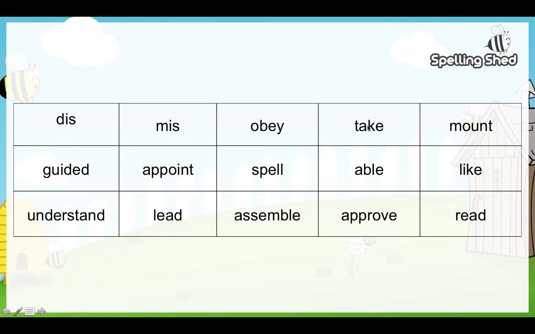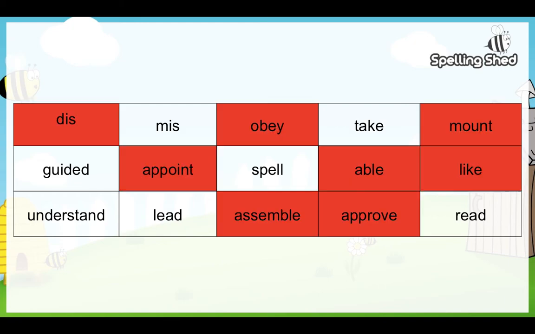Let's just take another one. Take. Now, is that distake or mistake? I know from my spelling words this week that it's mistake, so that would come under my miss column. And do that for all of the words. Pause the video, give yourself some time to do it and check them through. If you read them out, often you'll be able to hear to check to see if they are right. Okay, so pause the video now because the answers are coming up.